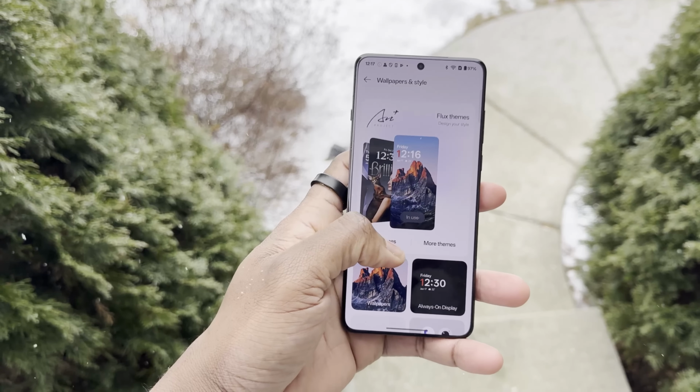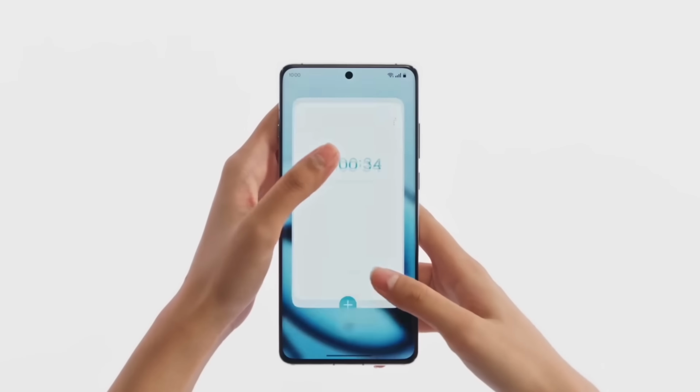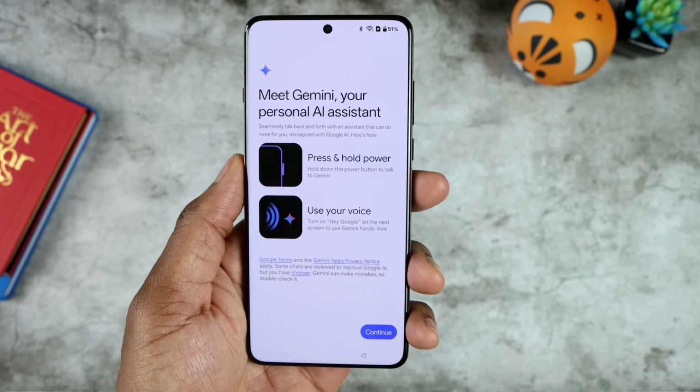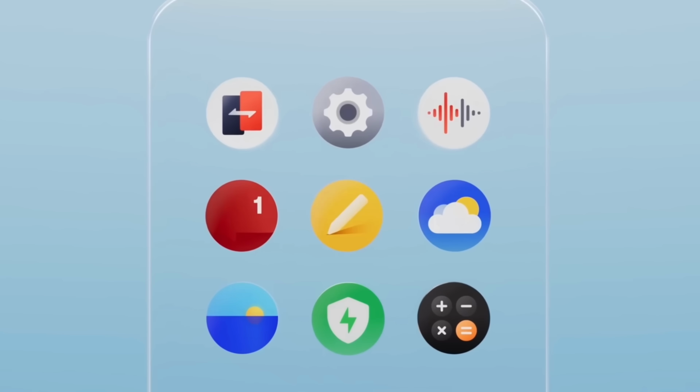All right, so let's move on to software here. And as far as software and AI go, we have on the OnePlus 13 Oxygen OS 15 sitting on Android 15. Gemini is here, and there are some AI tools as well with great levels of customization, and overall, it's just fantastic. You have an intuitive, smooth, and overall excellent user experience on the OnePlus here.